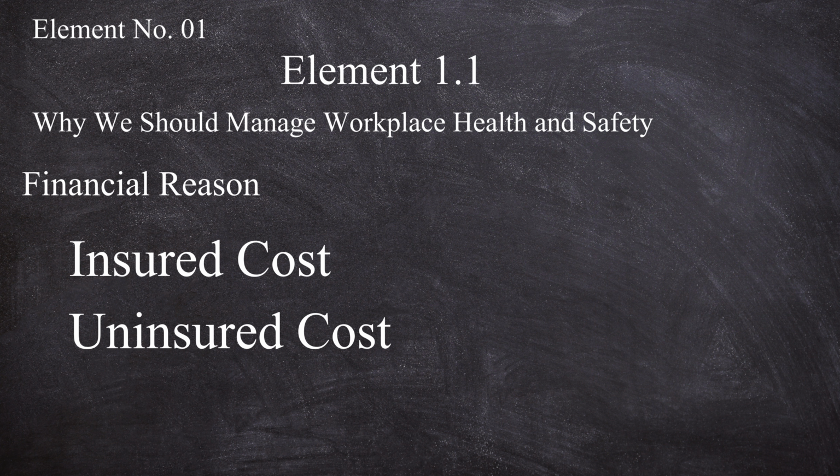If an employee is injured or loses their life while on the job, insurance policies such as workers' compensation typically cover medical expenses, compensation payments to the worker or their family, and related legal fees. Medical costs. Injuries on the job can result in significant medical expenses, from emergency treatment to rehabilitation. Your insurance is there to cover these costs and minimize the financial impact on the company.